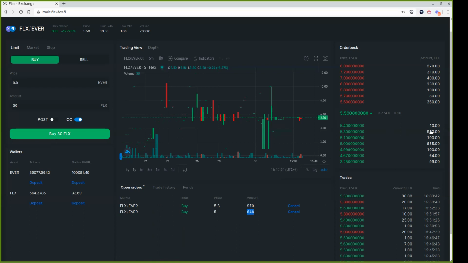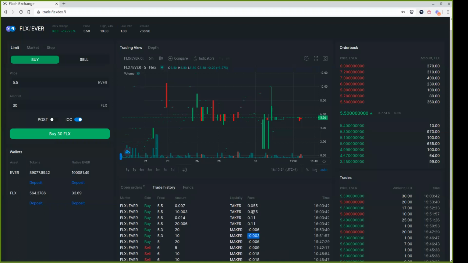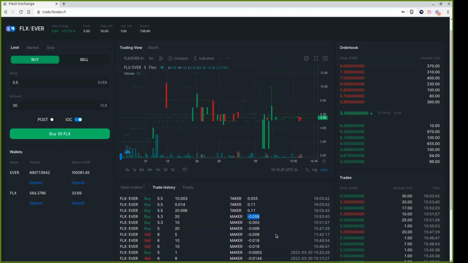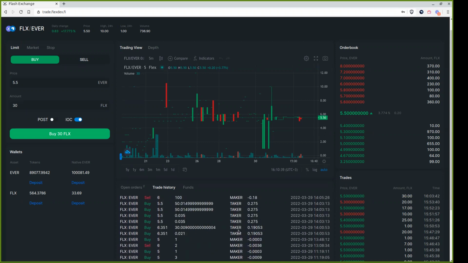You see, this is an open order. I provided this liquidity. Whoever will trade against me here, so a taker will want to come and execute that. I will see it here as a maker. So that's execution against my open order as a maker, and I get the fee kickback. So this fee, I'm actually making that fee. The taker pays the fee, and part of the fees goes to the maker, whoever provided the liquidity. So this is one of the things where we encourage someone to provide liquidity, because on every trade you obviously get the kickback in fees. So now you can see all these kickbacks here in your trade history.